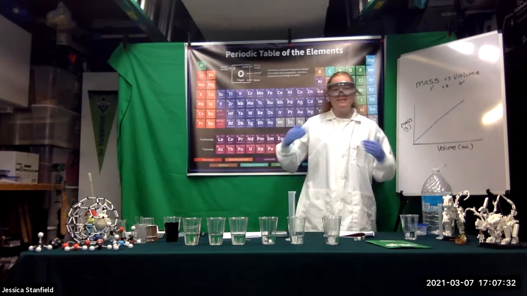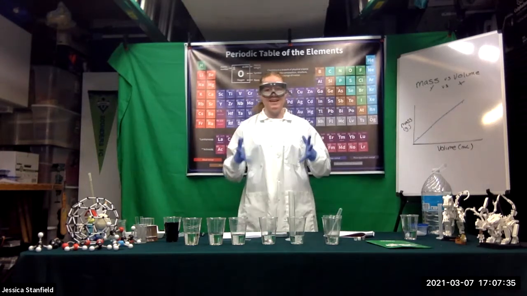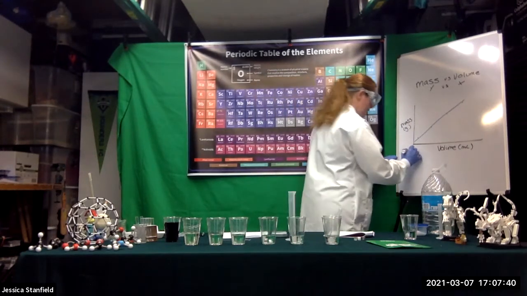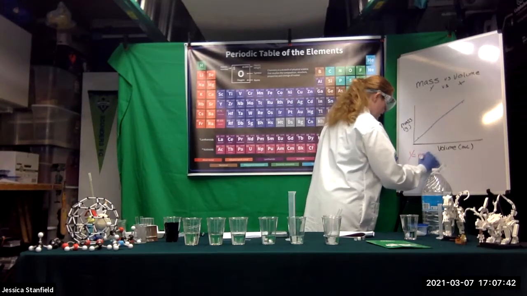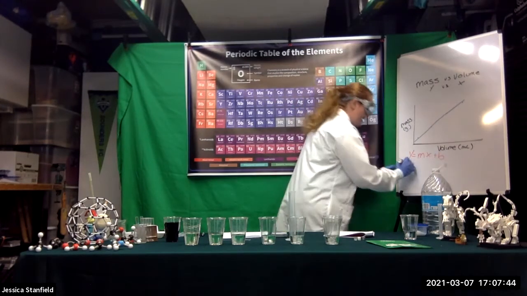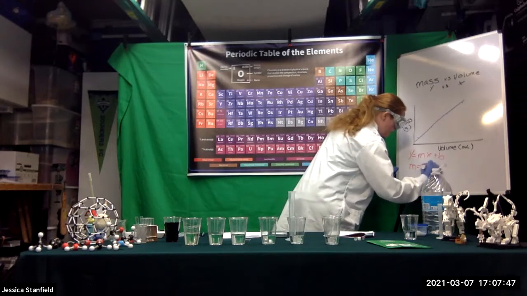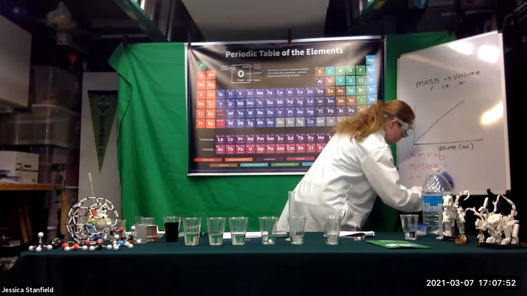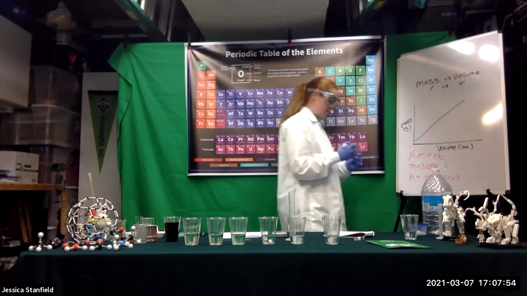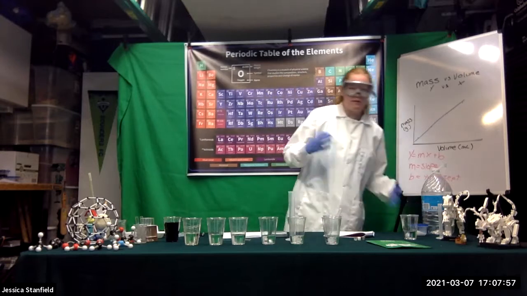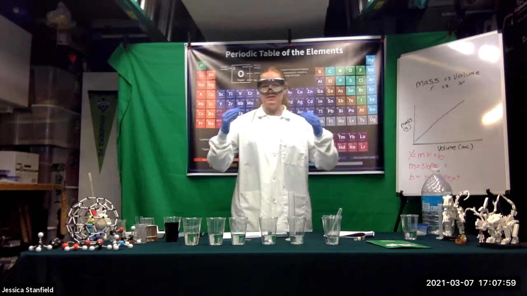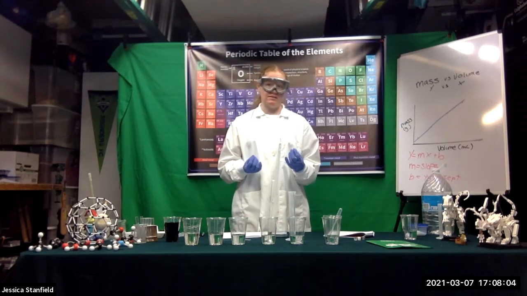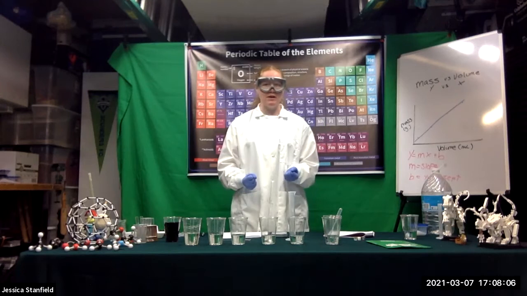Now, we want to try to set our line of best fit to not have a y-intercept. Because remember, the equation of a line is y equals mx plus b, where m is our slope and b is our y-intercept, okay? Now we are looking at density. So if I have a mass of 0, should I have any volume? No, I shouldn't, okay? So if there's no mass, there should be no volume and vice versa.